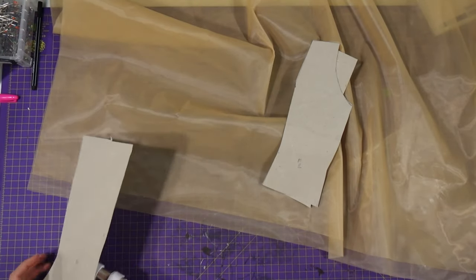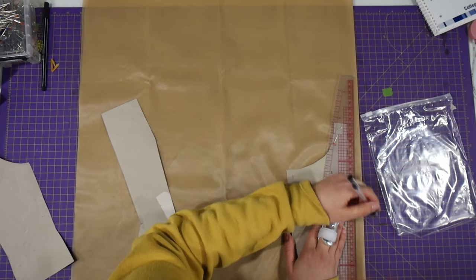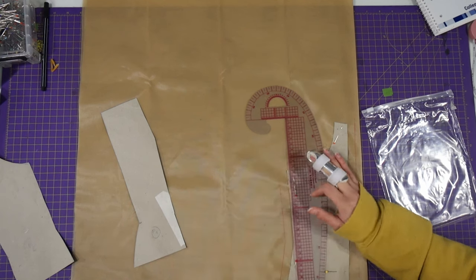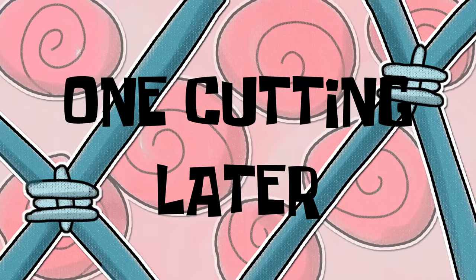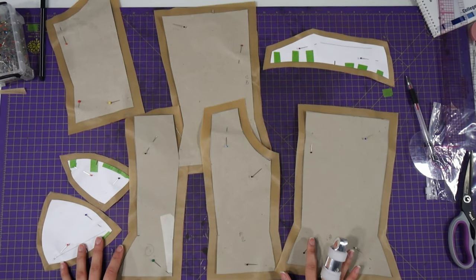Oh god, just do it. If I think too much about it, then nothing will get done. I want a big seam allowance for the seams where I will add the boning channel. One cutting later. Oh, I barely had enough to cut 4 layers of all pieces. Very scary. So this right side's facing.